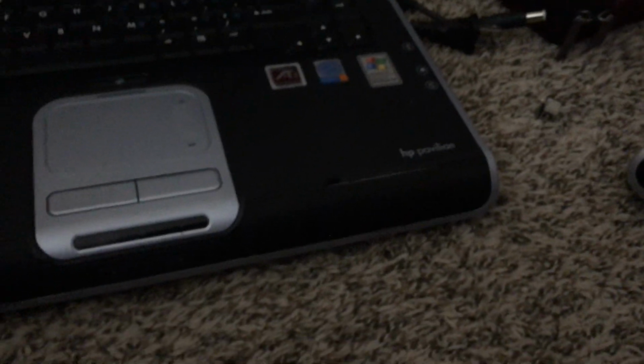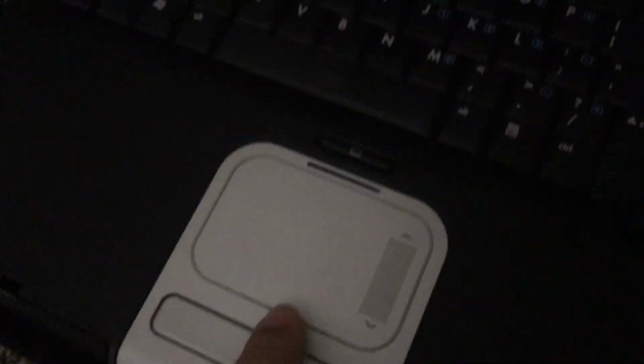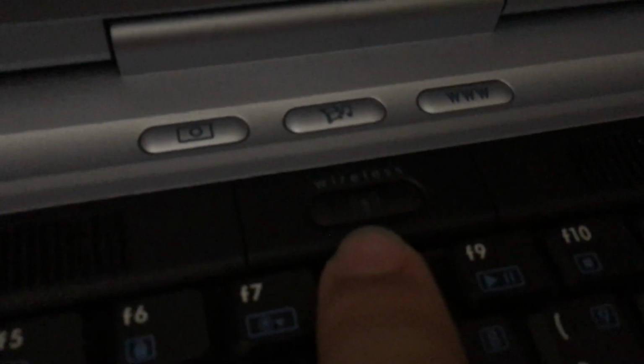Now here's the difference. First of all, this basically shows that you can turn on and off the trackpad, common in HP laptops from the time. This one has the same button, except it has a different texture. Up here, you can see there is a button that can turn wireless on and off. It doesn't have it here. As for the Wi-Fi, I guess they thought it should be on at all times.